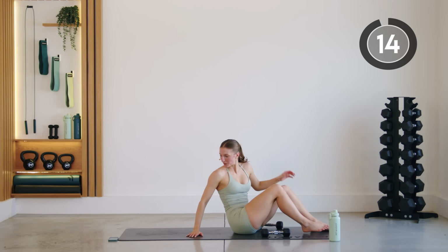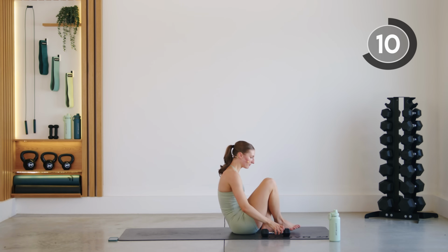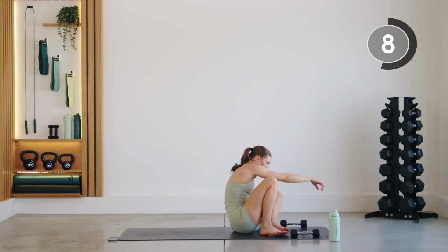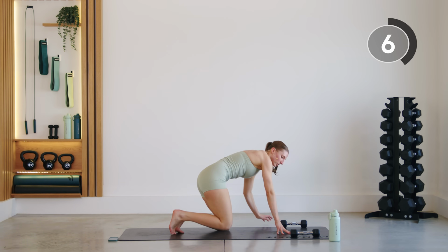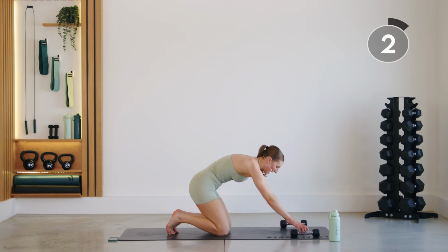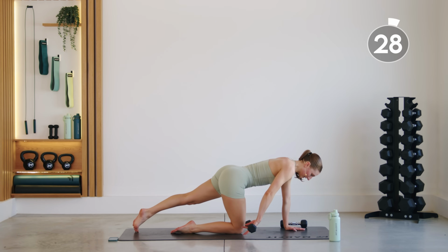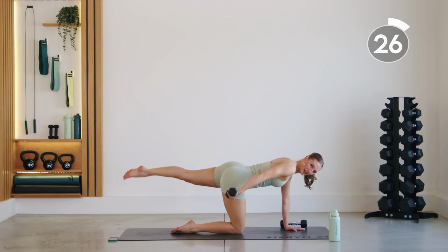Very nice. We are going to flip it over into a tabletop position. You're going to use your left leg and your right arm is gonna have the dumbbell, left leg's extended straight. We kick it back. We lift and lower, lifting everything together and lower.